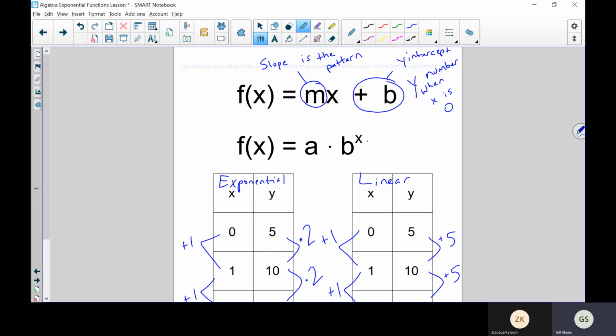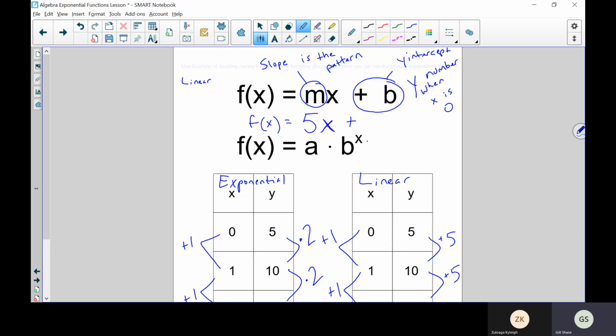So what's the pattern? We're doing the linear table because we're on a linear equation. What are we adding? 5. So the pattern is 5. So again, I'll just write f of x equals. The pattern is 5, so I'll write 5. It's the slope. x is just x. We don't ever change x into anything unless we're solving or something. But when we're just creating an equation, we just have x in it.